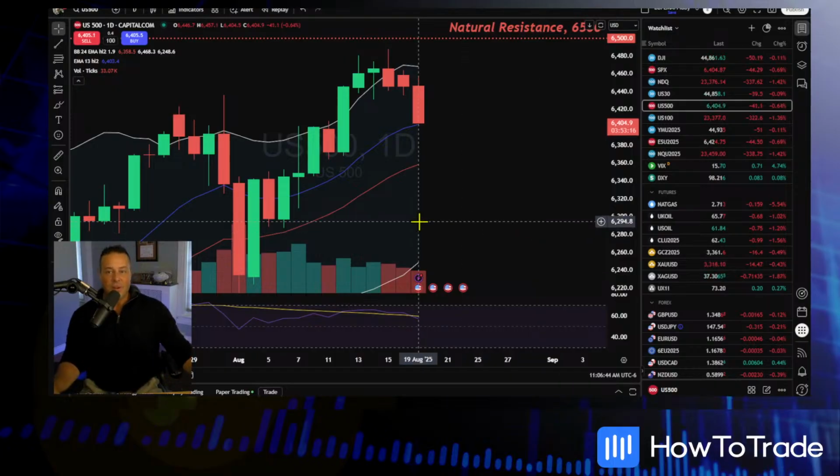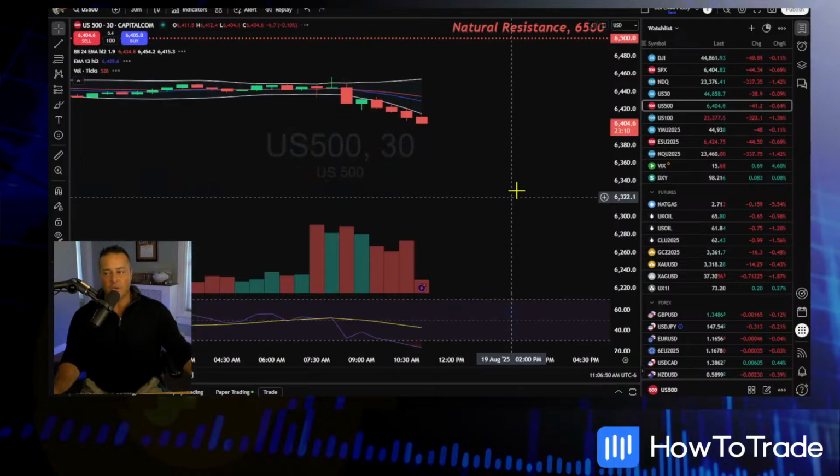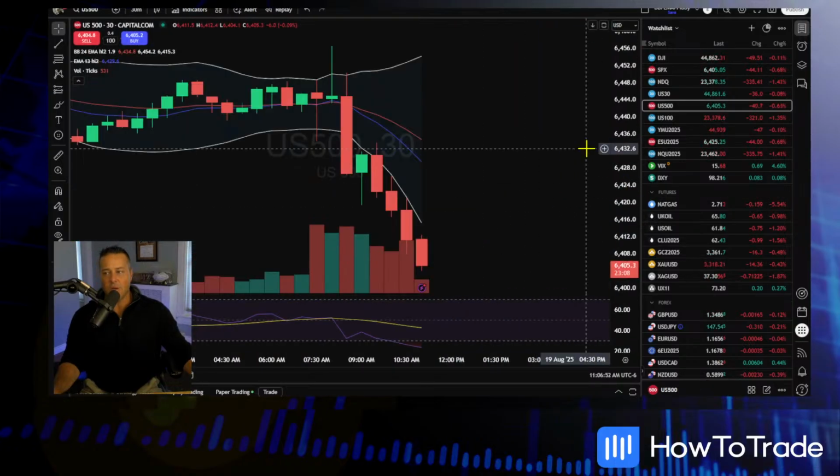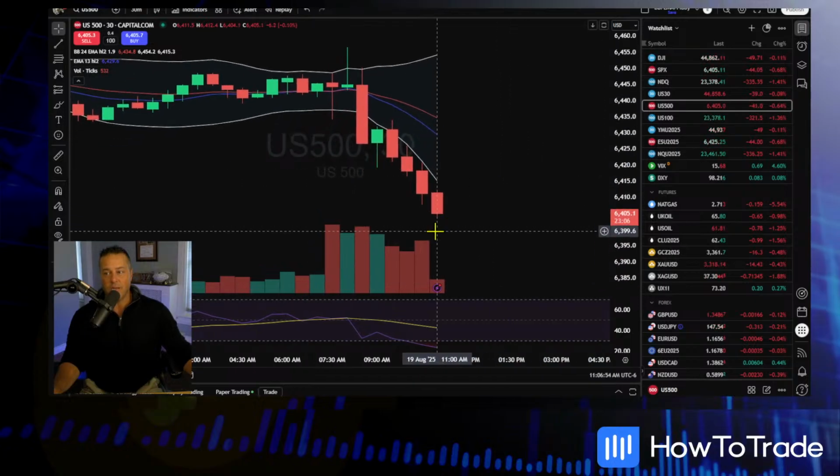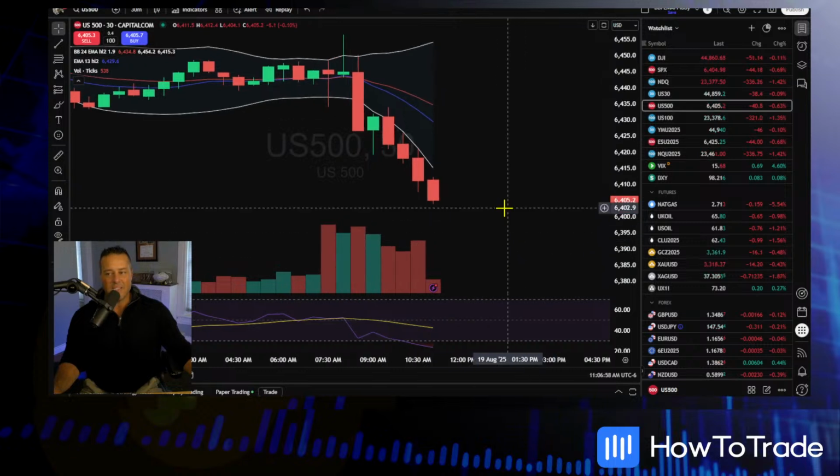For me, though, the 13-day EMA is probably a pretty darn good scalp, 64.034. Did we already get a bounce off it? Let's go down to our 30-minute chart. And the answer is, what's our low? I mean, clearly we're trending. 64.04. So we're right in that zone. Sort of a nice little scalp there.